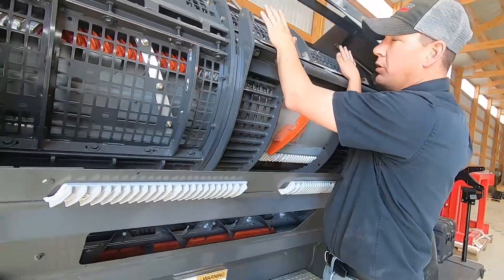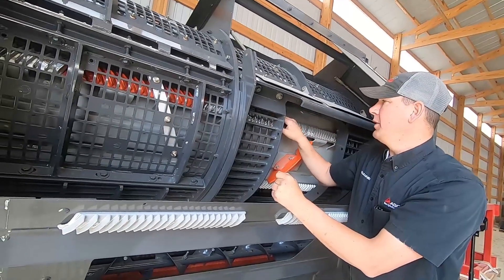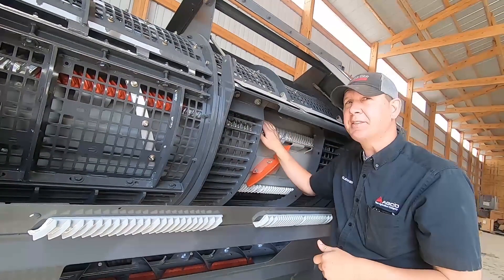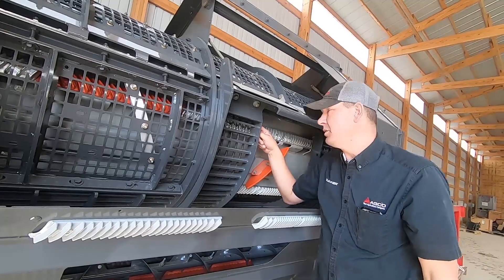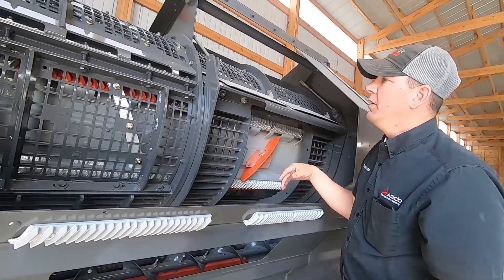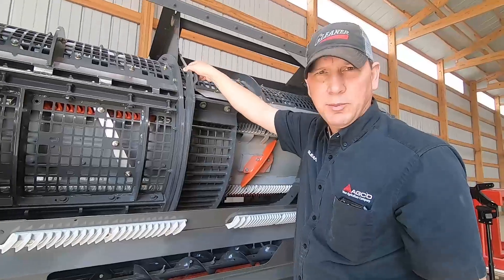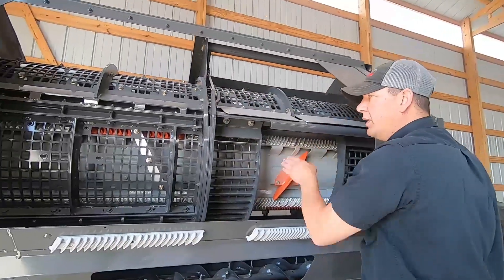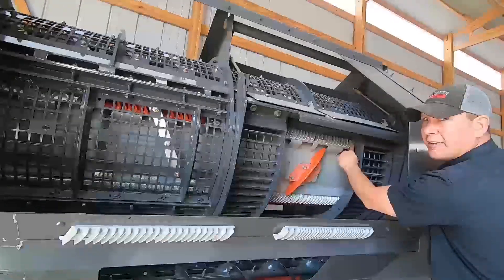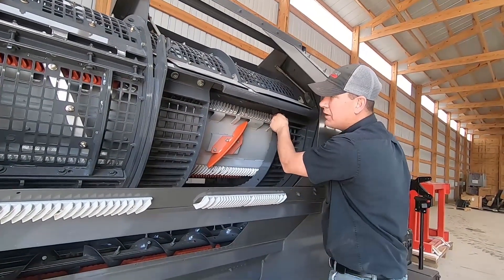Once we have our concave sucked all the way up to zero, we come back here and find our high cylinder bar. We use an eighth-inch drill bit or eighth-inch Allen wrench — eighth of an inch is the gap we want between our high cylinder bar and the second row down on the concave. If we're too wide on each side, we take our adjustment rods, take the pin out, and loosen or tighten them equal turns on both sides to achieve that gap. Just rub the drill bit or Allen wrench between the high cylinder bar and the second row bars on the concave, both sides.